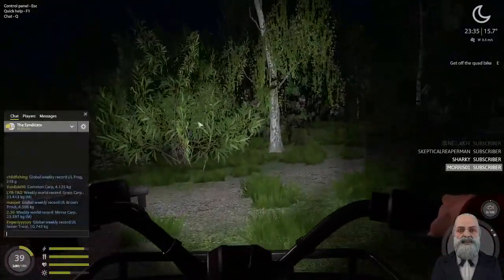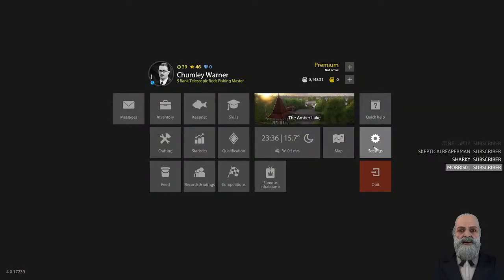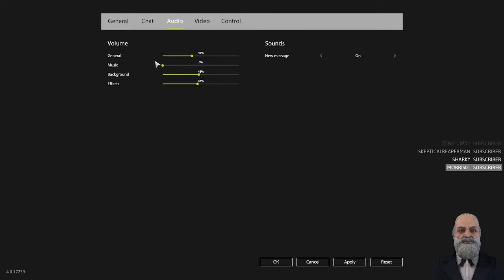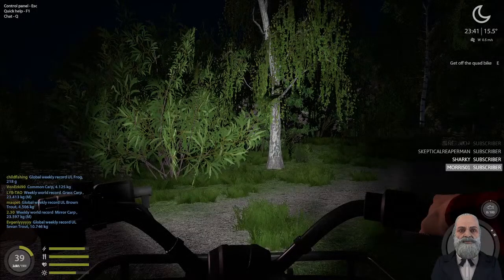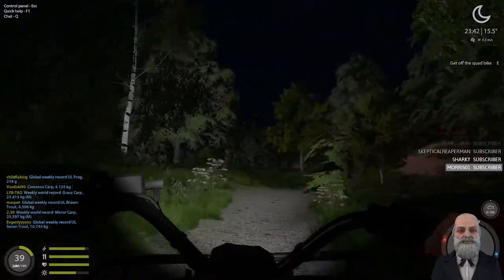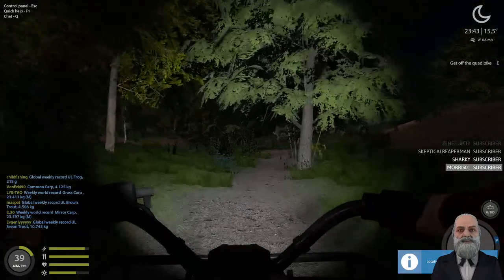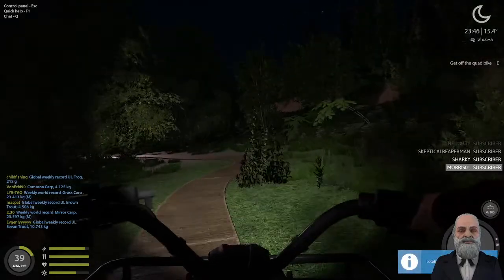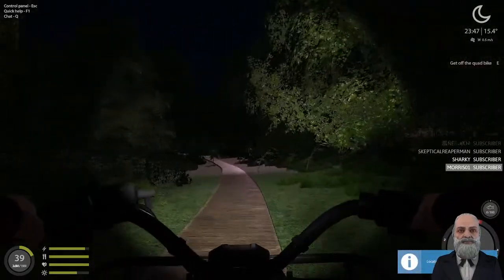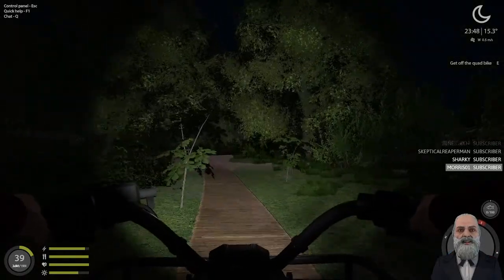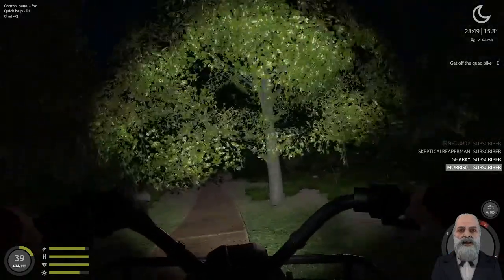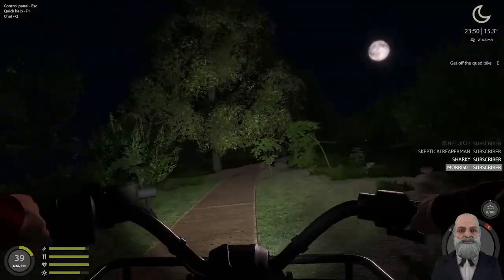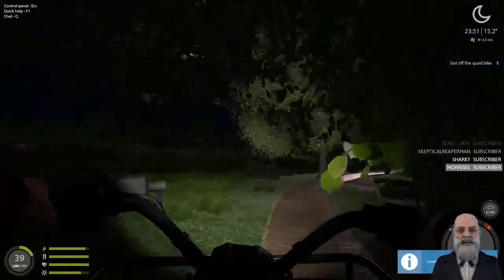I think I need to turn the in-game sound up a little bit. I think I turned it down because it was annoying at one point. Let's have a look. Effects. We'll put them up to say 60. We'll try that. Oh, that's a little more. Can you hear the bike? Because if it's too loud, it does get annoying. And the great thing with this, I can actually sort of mash my hand on the keyboard, and with my good hand, I can drink tea. Oh, what more could you want, eh?